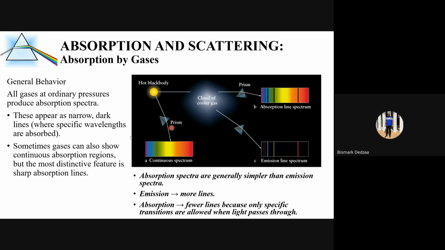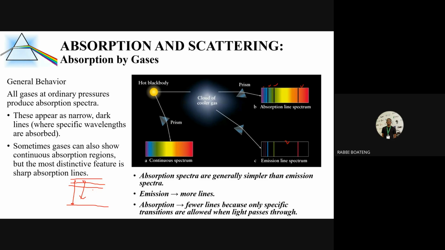Someone asks: what accounts for more emission lines than absorption lines? Okay, let me draw this. When an atom is at the ground state, we have different energy levels. Anytime it absorbs, it moves to a higher energy state, and that is what gives us these lines. Different forms will happen. When it stays there for some time, it's not stable, so it gets de-excited. The process of getting de-excited and coming back down is where we get the emission lines.